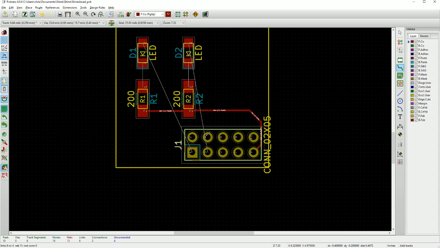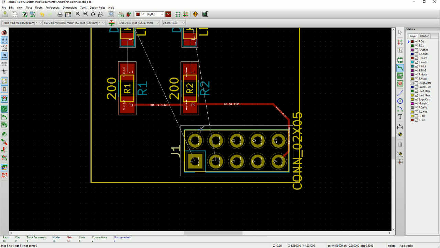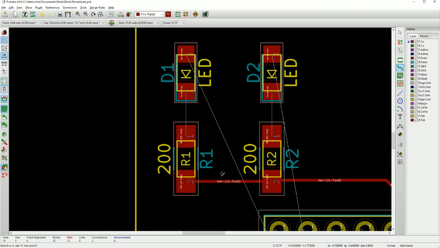Now we're going to try and connect these other ones. I can see we might already have a problem, but we'll give that a shot. Can we do that? I think we can. All right, I'm going to delete one of these traces real quick. Mouse over, hit delete, and that's fine. And then I'm going to move these components over a little bit.